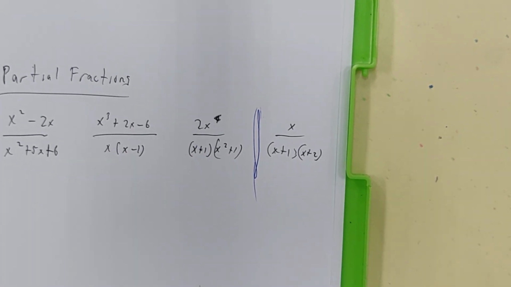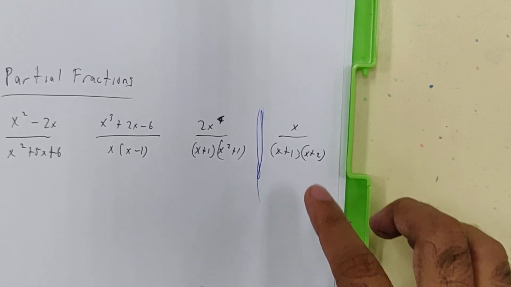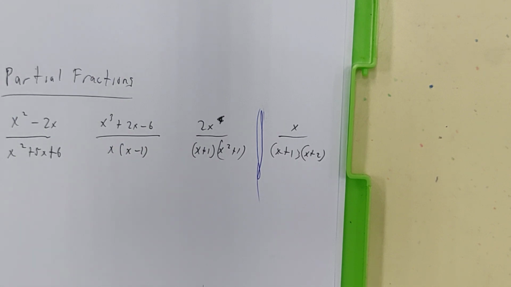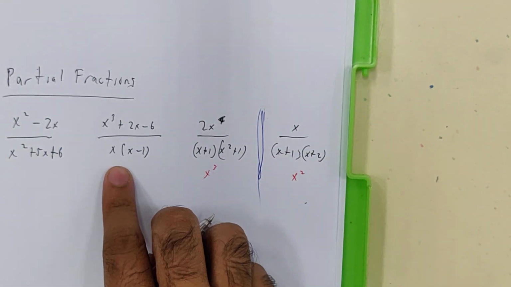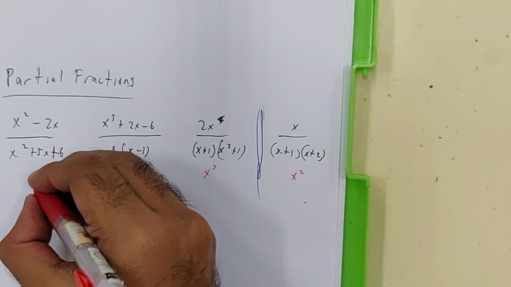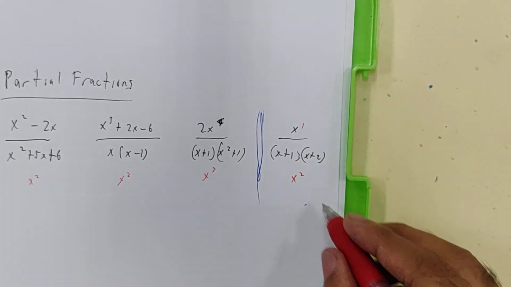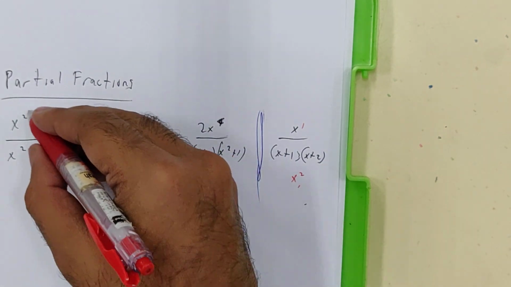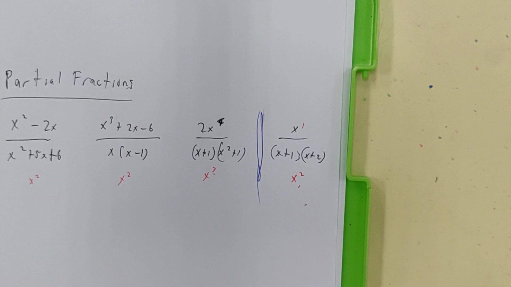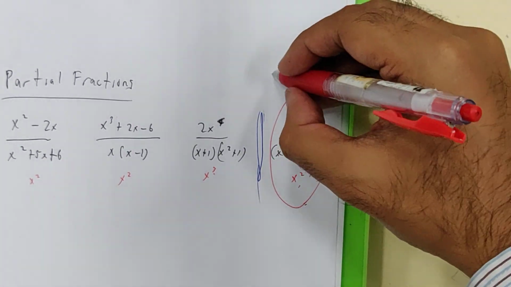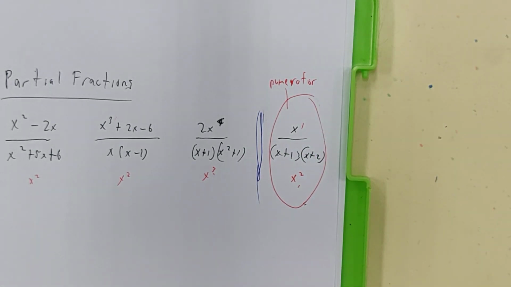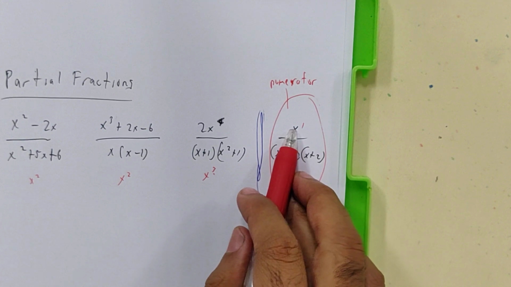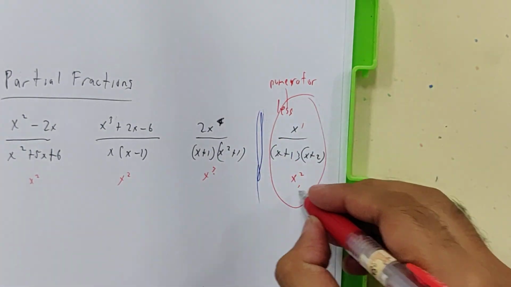Okay, what is the power of the bottom one? The right one, the denominator, what is the highest power? x squared, do you agree? This one x squared, this one here x cubed, this one here x squared, this one here x squared. So we can say this one is power 1, this 2, this 4, this 3, then 3, 2, 2, 2. So can you agree this is the only one where the numerator power is less compared to the denominator?